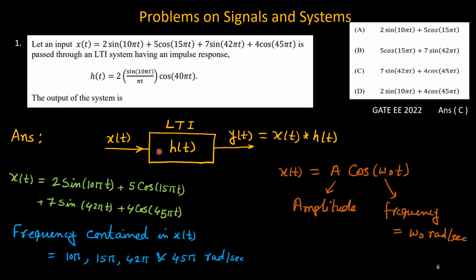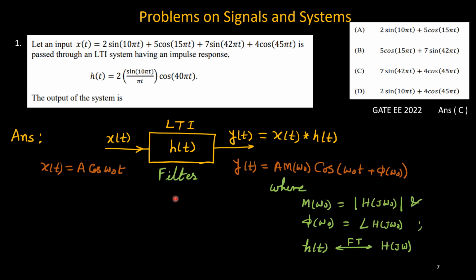Now this kind of signal is passing through an LTI system. If I consider this system as a filter, because any system can be considered as a filter, some frequencies it can allow to pass and other frequencies will be rejected. If x(t) is sinusoidal, A cos ω0t, and it passes through a system, then the output is again sinusoidal. So if the input is sinusoidal to an LTI system, then the output y(t) will be again sinusoidal with the same frequency ω0. If it is cos, it will remain cos, but the amplitude is modified.